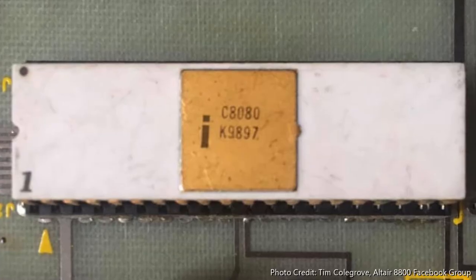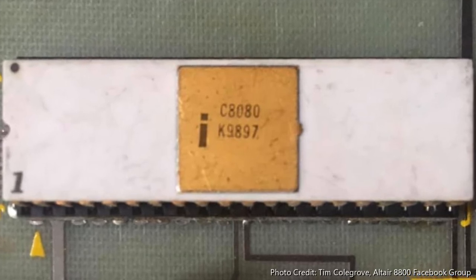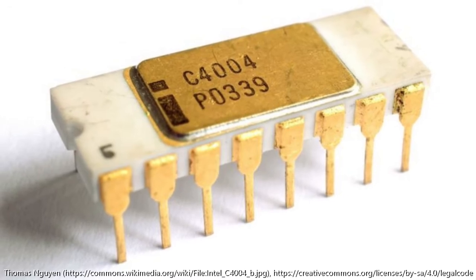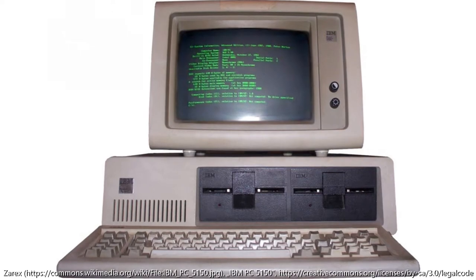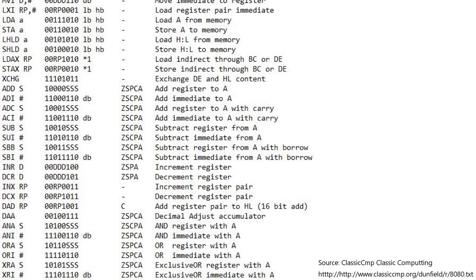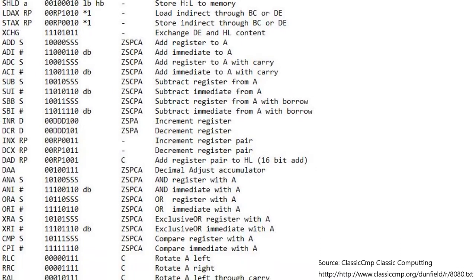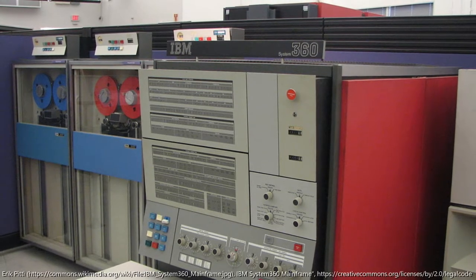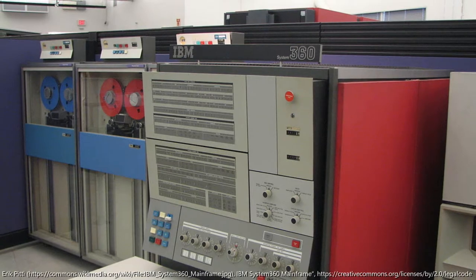The Altair 8800 used the shiny new Intel 8080 chip. While not the first commercially available microprocessor, that honor belongs to Intel's 4004, the 8080 was the precursor for the 8086 processor, which formed the backbone for Intel's x86 architecture that's still used today. At a whopping 78 machine instructions, the 8080 is pretty limited, especially by today's standards. But in 1975, it finally allowed hobbyists and tinkerers to experiment with programming without the need for access to an expensive mainframe.